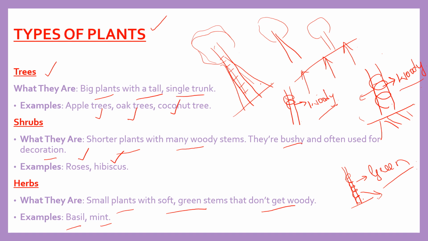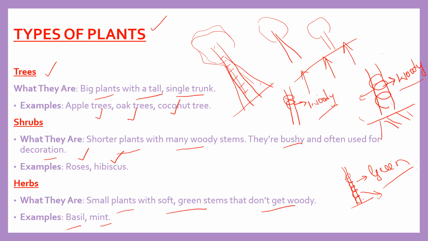If you do that, then this will sit in your brain forever, and in the higher grades also you can easily tackle this answer. So whenever you see some trees or plants, you should tell your parents what it is. Is it a tree, is it a shrub, is it a herb? And you comment it down. I'll feel happy that you kids are doing it.